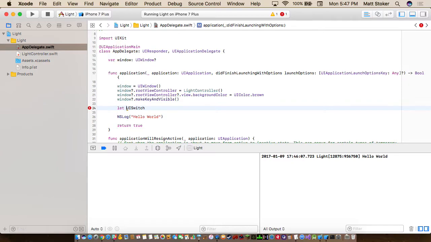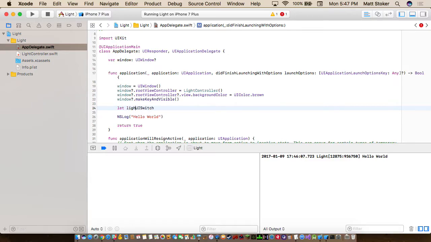But I need to be very specific about what that means. You can still modify the object that it points to. You just can't have it point to a different object. Once you've created it, you can't reassign it with let. And you should get in the habit of using let. It's one of those code safety pieces having to do with immutability, in addition to other things, specifically when you use let with struct types. But use let unless you know that you need something that can change, in which case you use var.